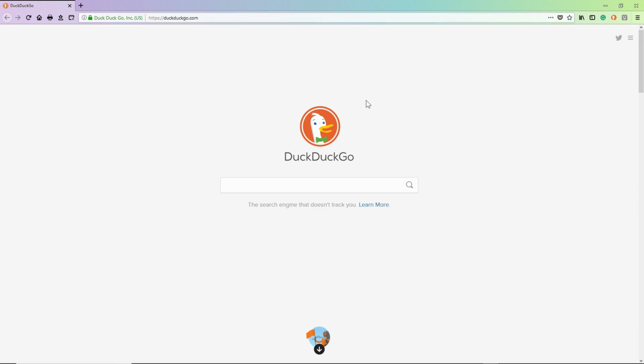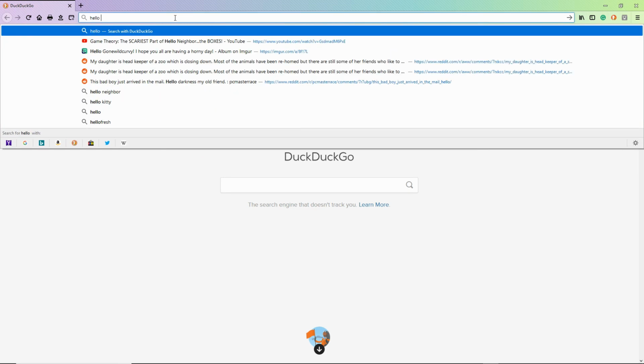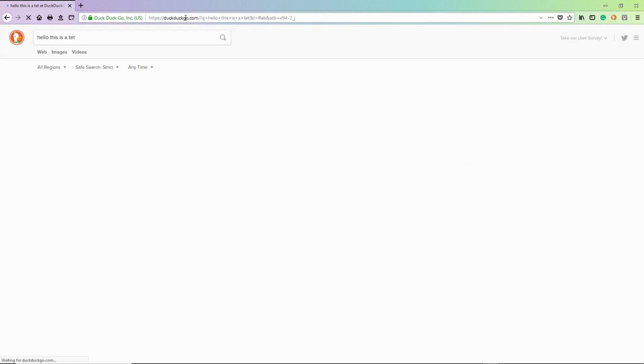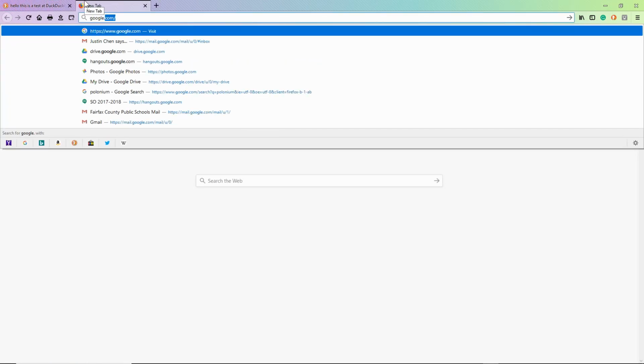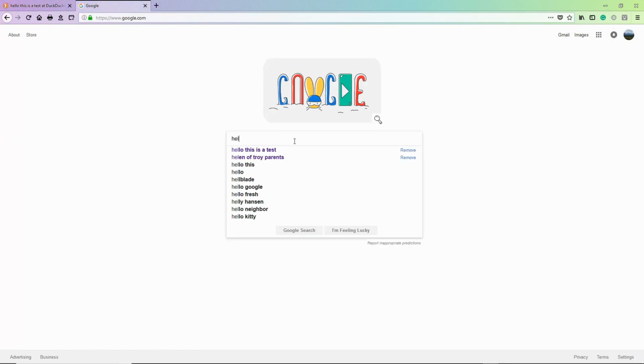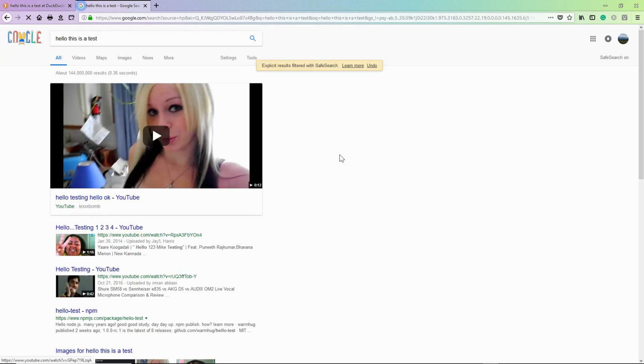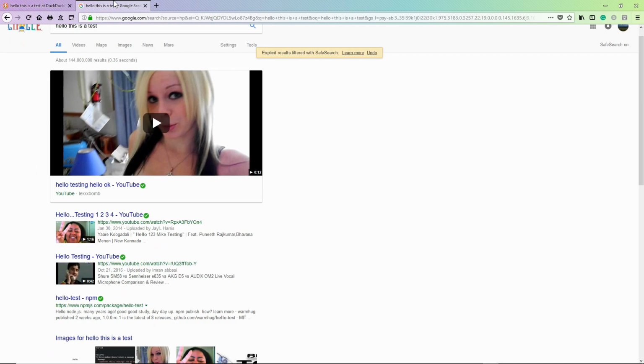Firefox Quantum is another really good option, especially with the new version coming out that is so much faster than the previous versions of Firefox. It's much smoother now, feels a lot more like Chrome, and yeah, as you can see, it also loads really quite quickly, even on DuckDuckGo. If we go to google.com, again, loads almost exactly the same. So it really is just personal preference.